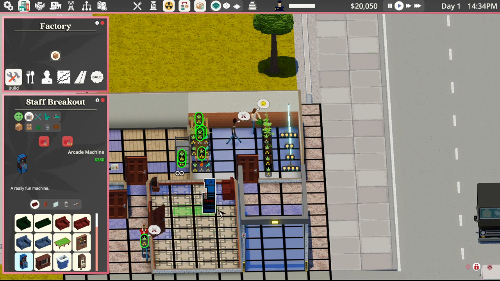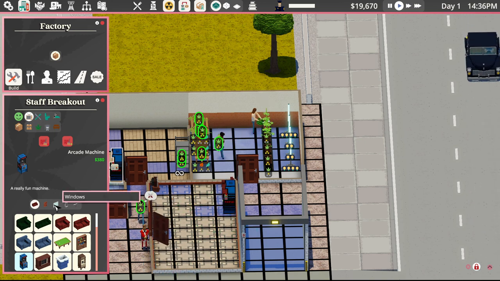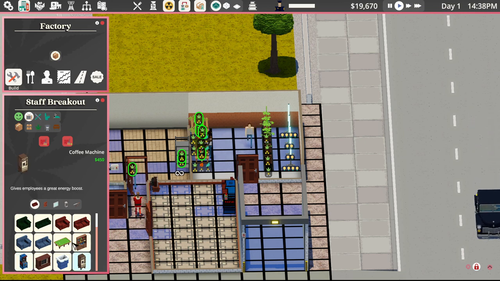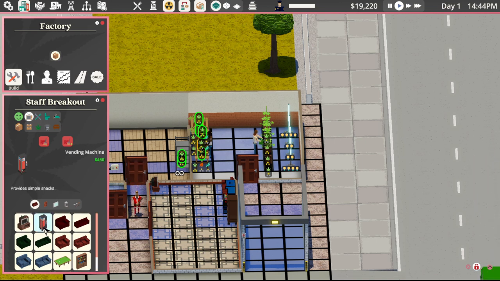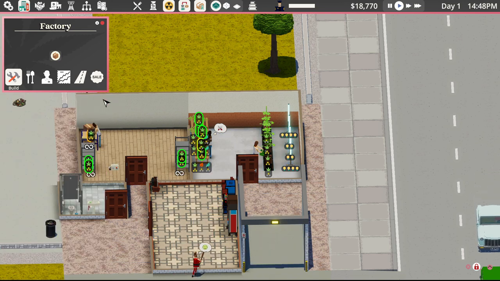Arcade machine, we can earn a little bit of money back from our people. Coffee machine. Is there a vending machine in here? There we go. And a vending machine. I think that's a pretty good little break room.